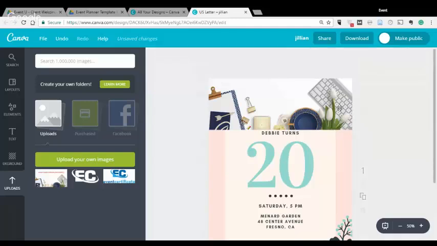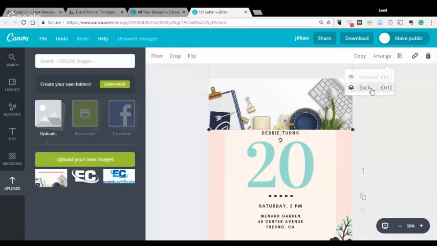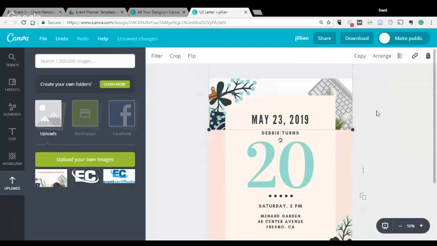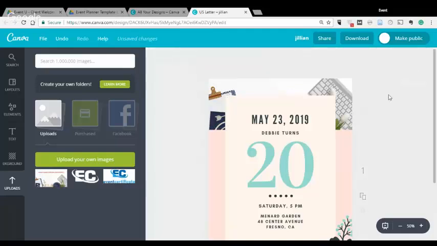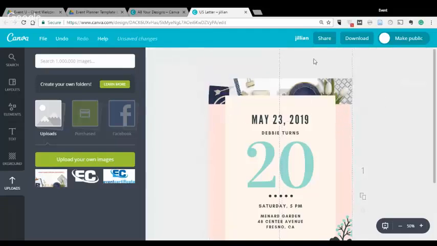Now the only thing is I want to put the image a bit further back, so I'll just hit back to change the placement so it's not over the first box on the top. So you'll see it sends it all the way back, and that's literally how easy this is. I'm going to delete the flowers because I didn't like this up here. I find it a bit distracting. I prefer my image as the header. I'm not too sure about the one at the bottom. I'll work around and see how it goes.